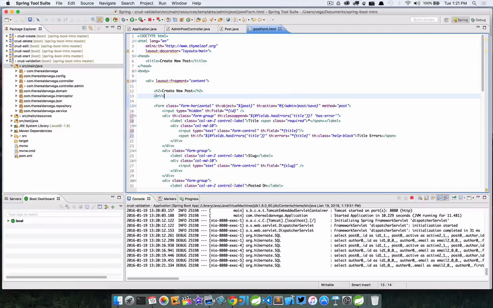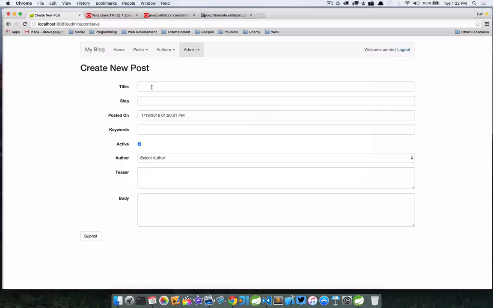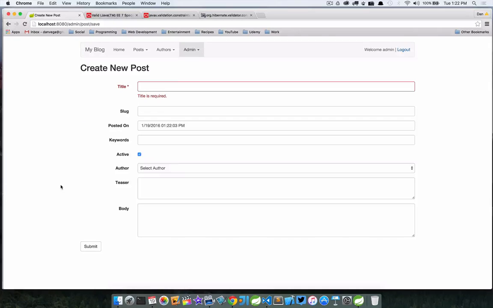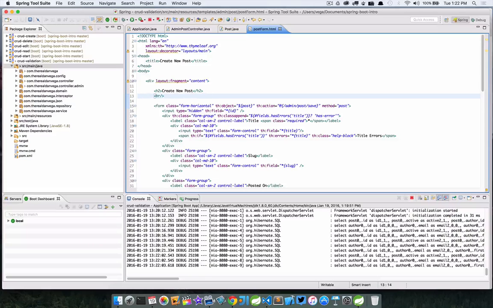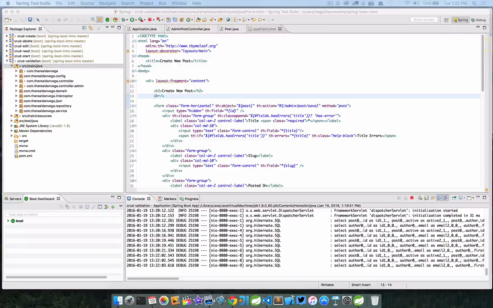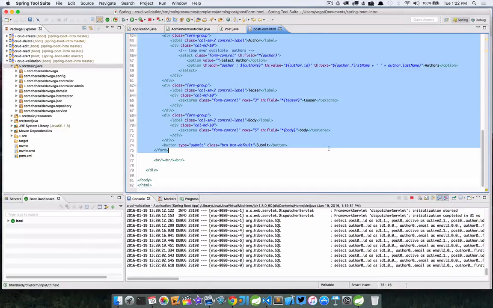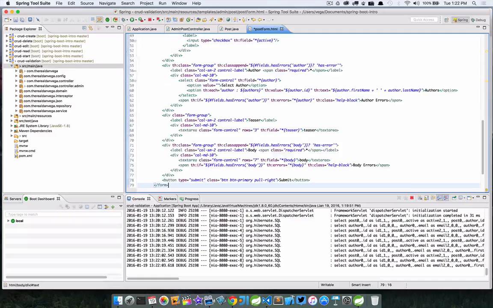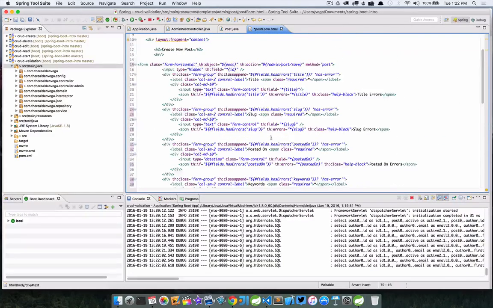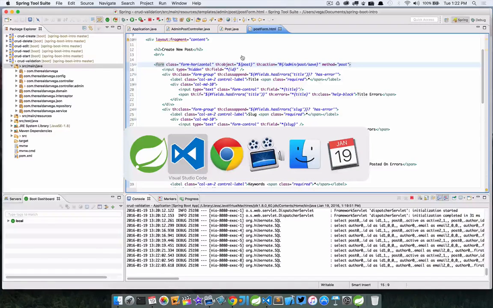So now let's go ahead and save this. We shouldn't have to rerun this application. Let's go to add new post and just click submit. So now in this case, we see that the title is required. And actually, let's do something else. I'm going to copy in the exact final result of this form, just so we can look at something else. So this is the whole form with that same kind of setup and errors around each of those.